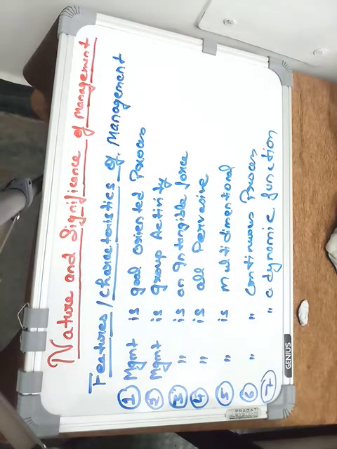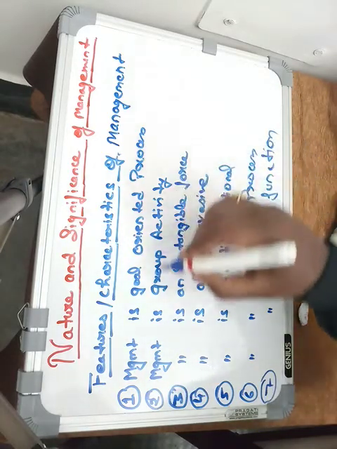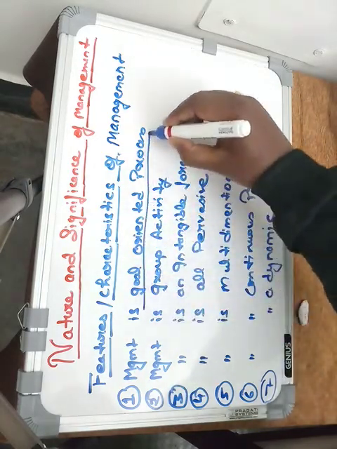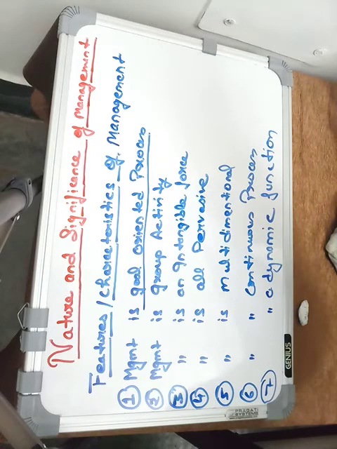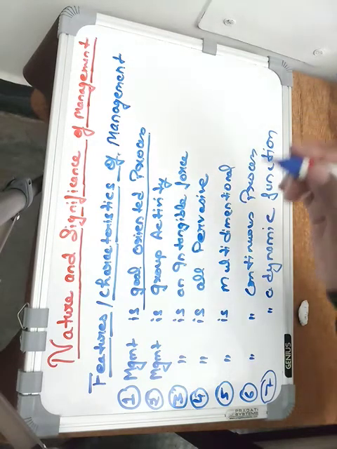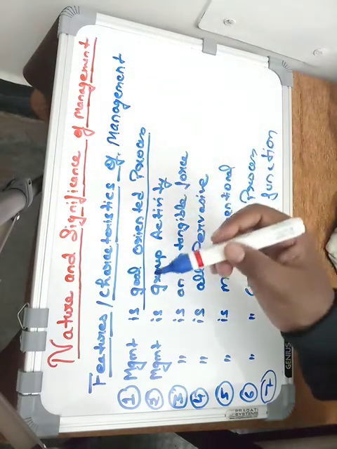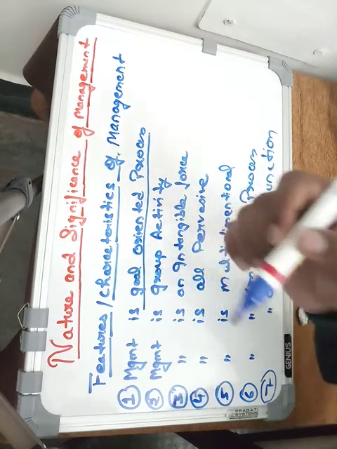Now we will see the features or characteristics of management. Remember, effectiveness and efficiency, there are many cases which have already come in past year examinations, so be very clear while presenting it in the paper. Now, what are the features and characteristics of management? The first feature and characteristic is that management is a goal oriented process. What is a goal oriented process? It means every organization has to have some sort of goals to achieve.